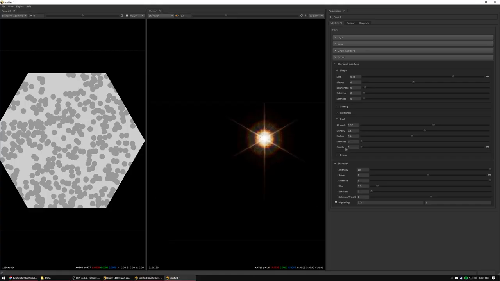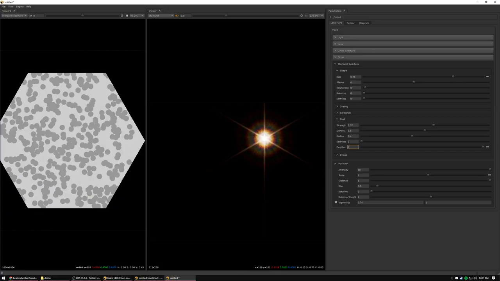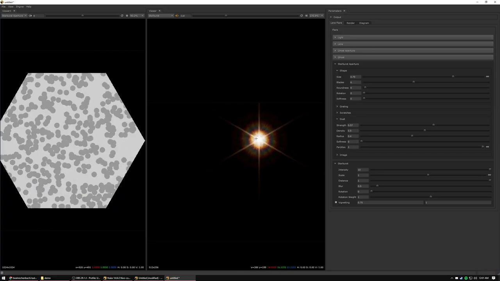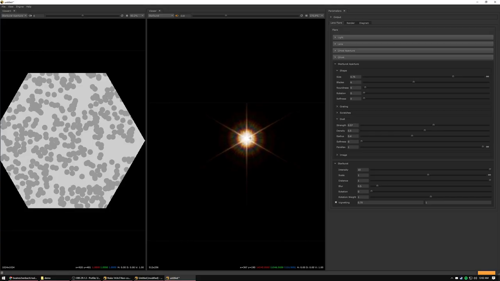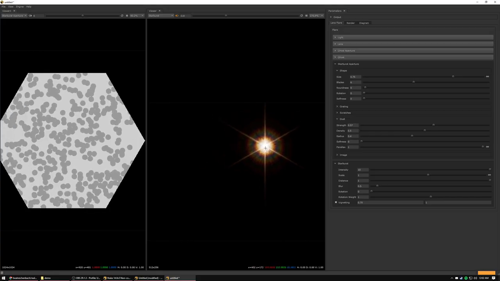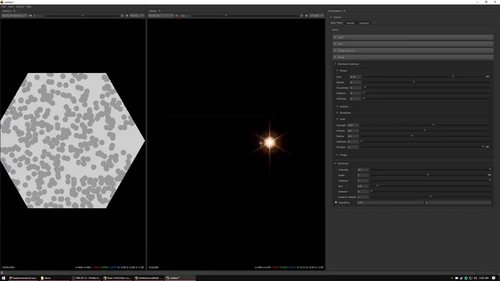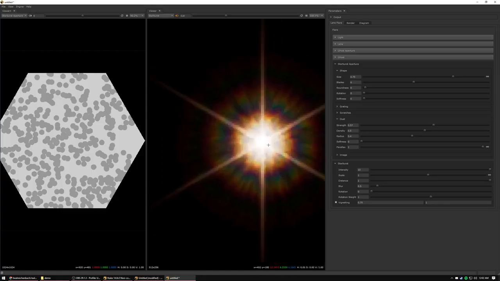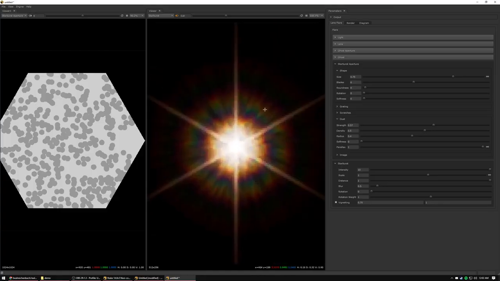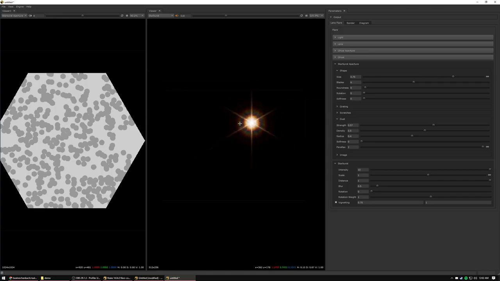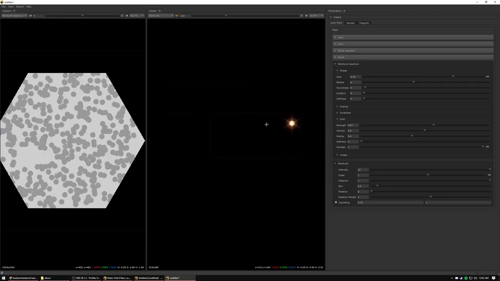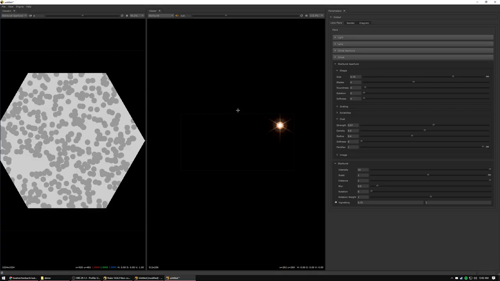Actually, the last thing we can add is a little bit of parallax. This will move the dust particles on the left, as you can see. It moves them as I move my glint on the right on the sensor. This simulates that the dust might be at a different layer on the sensor than where the aperture is. And that moves these artifacts that get created here, these rainbow artifacts, as the glint is moving across the sensor plane. Cool. So we're pretty happy with that.